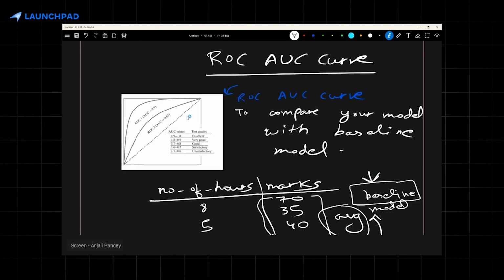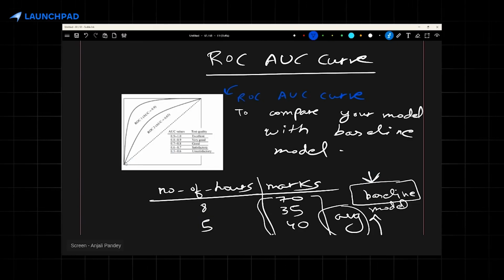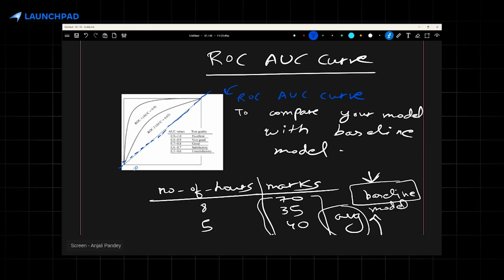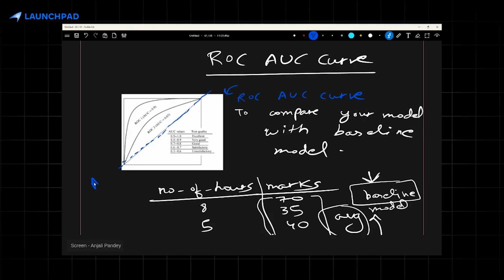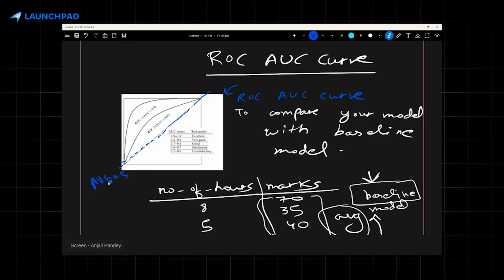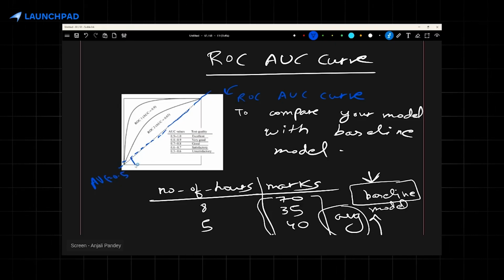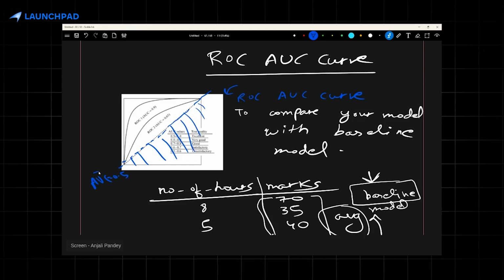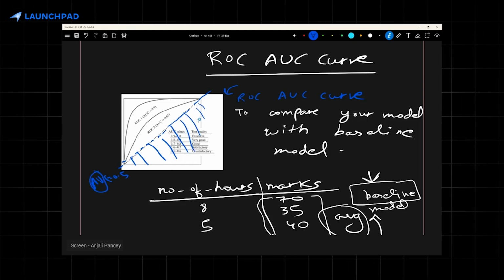This dotted line that you're seeing over here is basically representing an AUC of 0.5. AUC is nothing but area under curve. So you will calculate the area under this straight line, and this is your area under curve, and the value for this is 0.5.